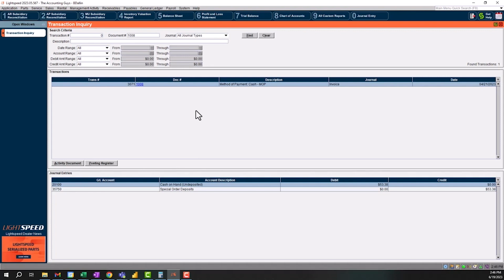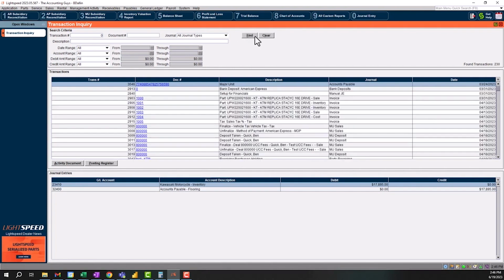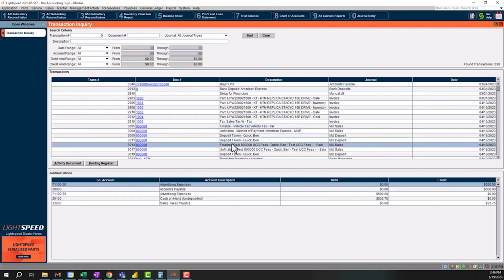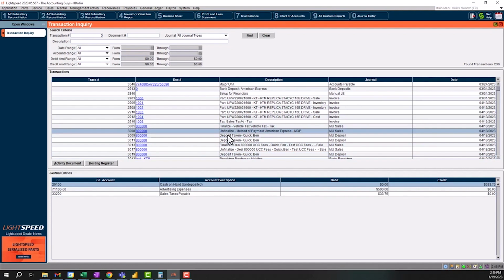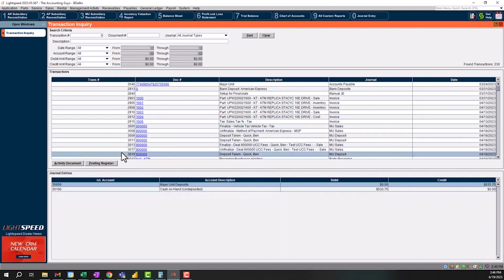Transaction number is a system generated one, and each transaction will have a separate number. So if you're looking for a specific transaction, you can find it by searching this number. So for example, if we come in here, and I'll just pull up a big list so you can see here. On this deal, you can see that a bunch of these have the same document number of 800,000, and you can see the finalized, unfinalized, deposit, all of those have the same document number, but every single one of them has a separate transaction number.